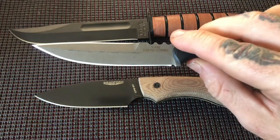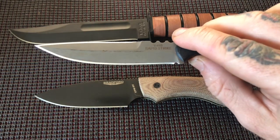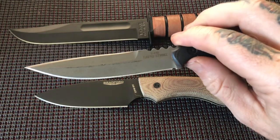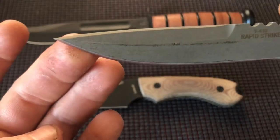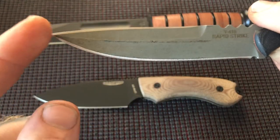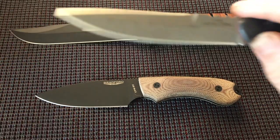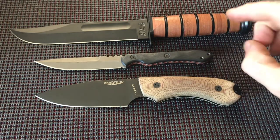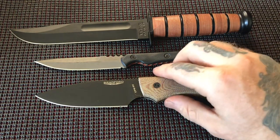I've practiced with this a bit. I do practice martial arts and several other disciplines, and I've carried this while performing those actions with no issues. I also did puncture tests and it goes through just fine. The tip did slightly roll; I fixed it for the most part — there's just a slight flat piece at the end where I wasn't able to get it completely convexed again — but that was going for something way tougher than flesh, so it's still good to go.